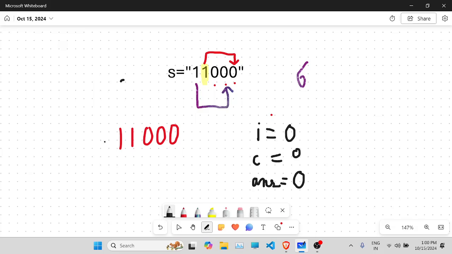So when s of i is 1, the count of black balls increases to 1, right? Then I move to the next. The count of black balls increases to 2. Now note, in the next case, since this is 0, what were we doing earlier? We will be adding the cumulative count of the number of black balls before this. So this becomes 2.